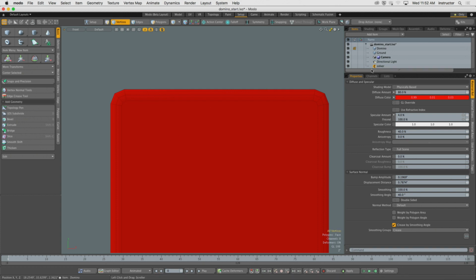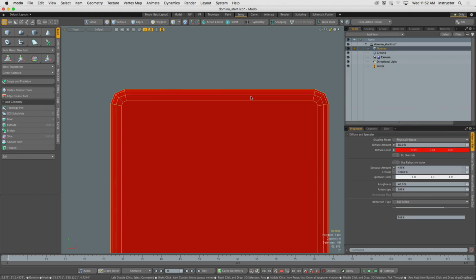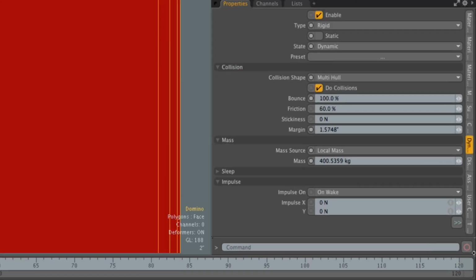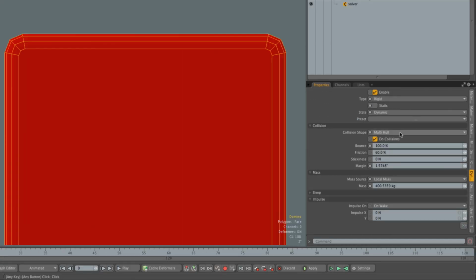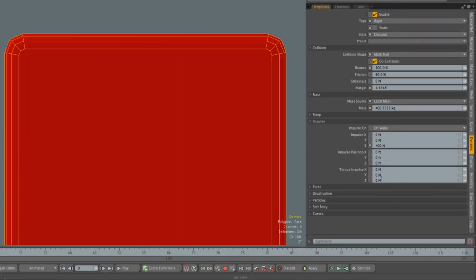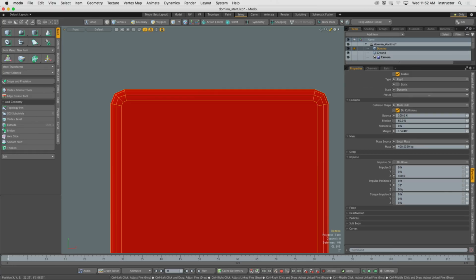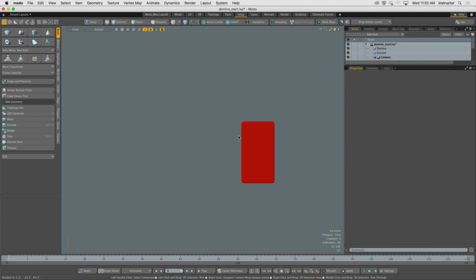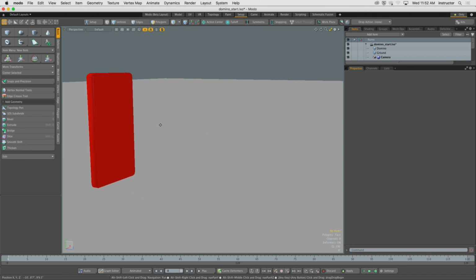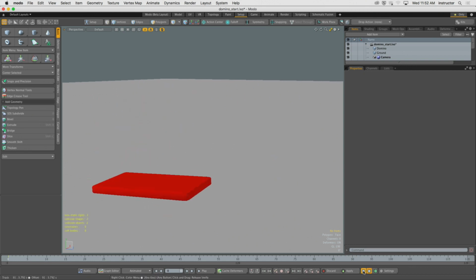All right. So now that I know the location, I'm going to return to my dynamic properties. Let's make this a little bit easier to see. Change the impulse position to 33 inches on the Y. Now it should be pushing it right about there. Yep. See how it just looks like it's being pushed over from the top now instead of in the center? So we have a lot of control over how all this works.